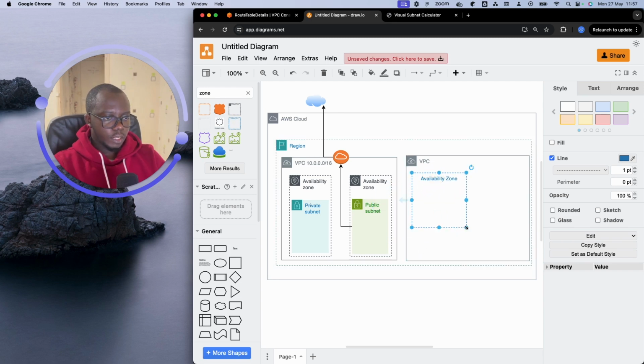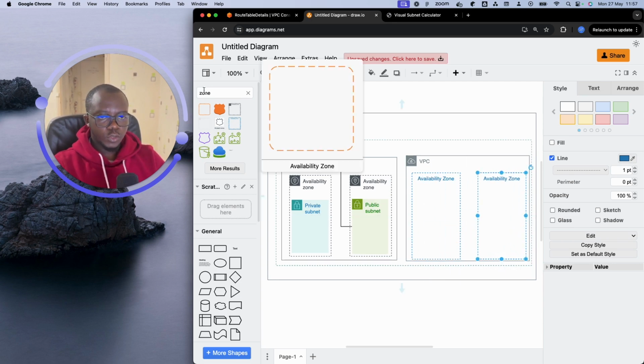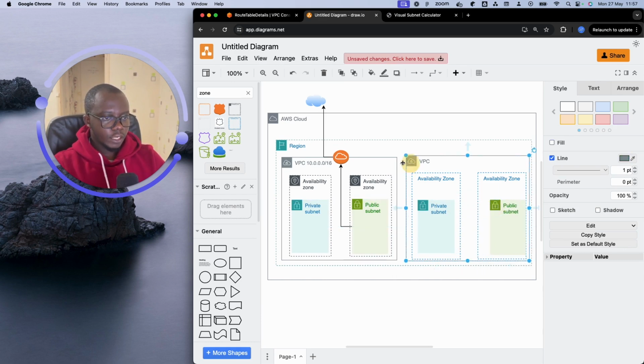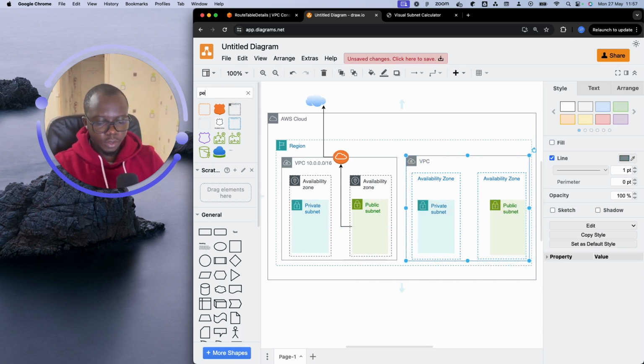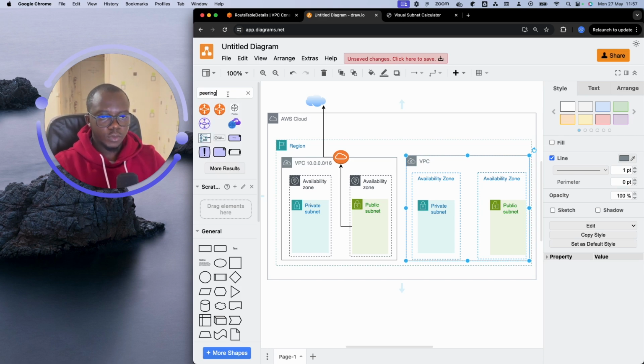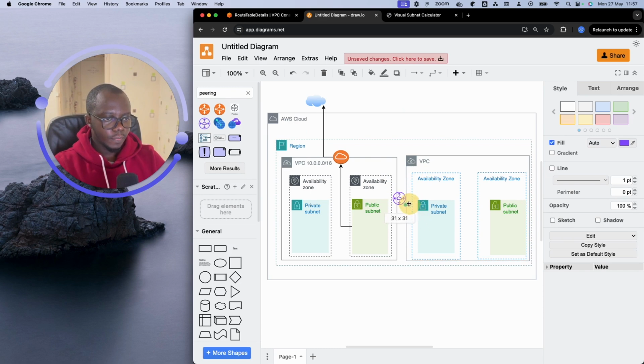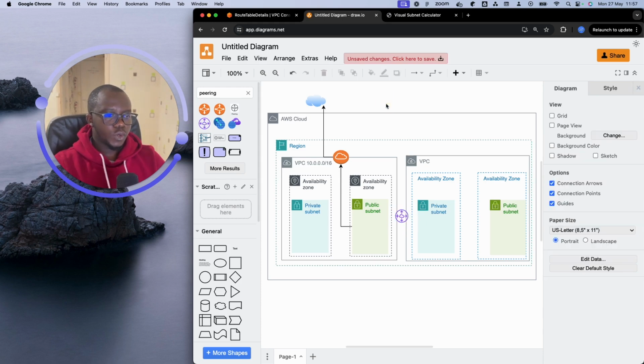We are going to add availability zones, and in our availability zones, we are going to add a public subnet and a private subnet. Like this. And then after, we are going to create a peering connection between them. It's called a VPC peering connection. I'll just do this to indicate the peering connection. So this is what we want to achieve.